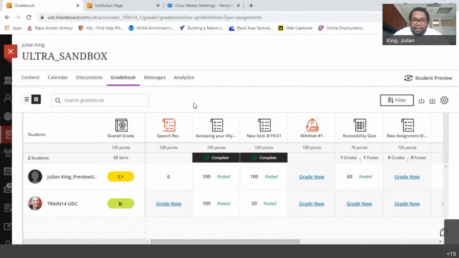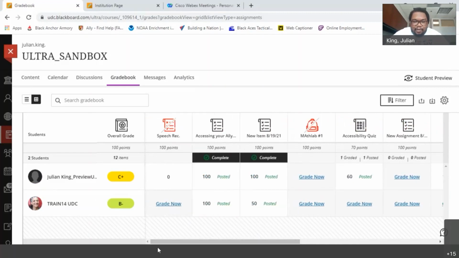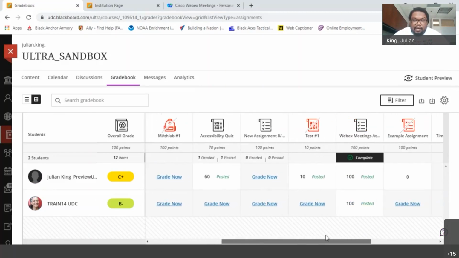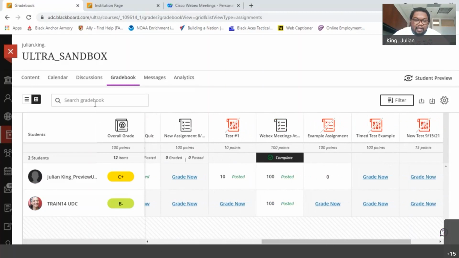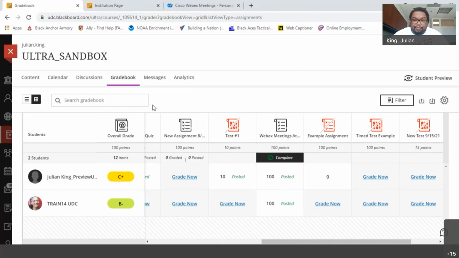This will allow you to see the grade book in more of a fashion that fits 901. And I know that was very big for a lot of professors. I only have two people, but for a bigger class, you can obviously see it will be a lot more descriptive. This allows you to navigate through all of the grades and see who has what, where their grade book is at. You have the option of searching specific students or specific assignments. I can look myself up and only look up my grade if I wanted to.